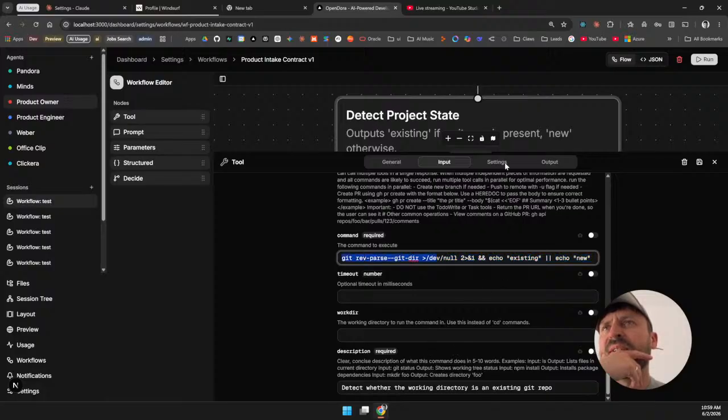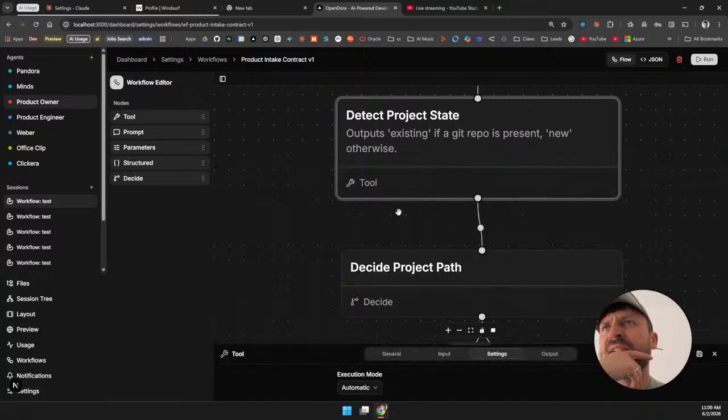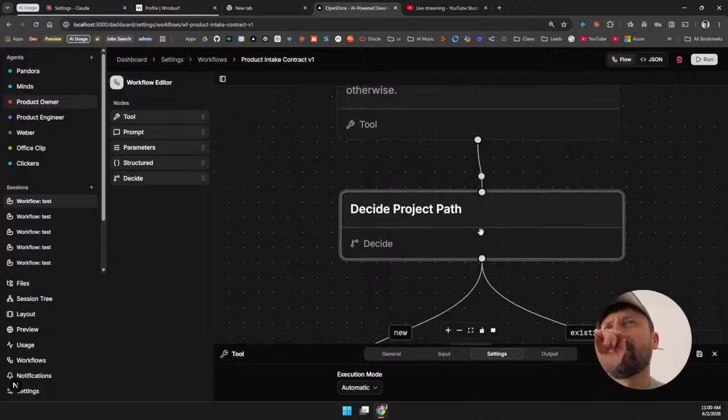Those are the settings. Output: existing if a git repo is present, new otherwise. So why do we need this?